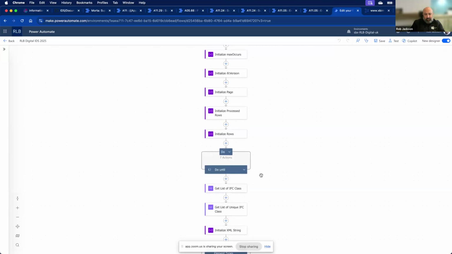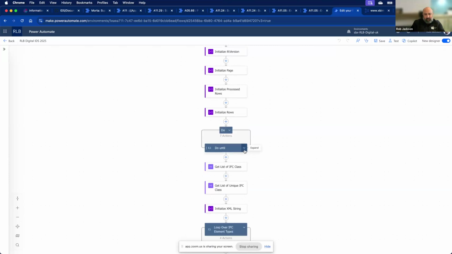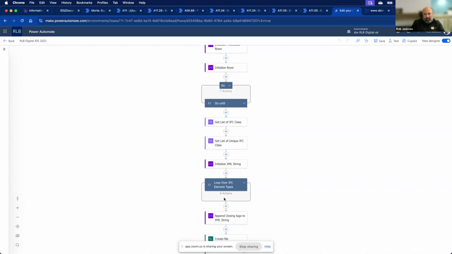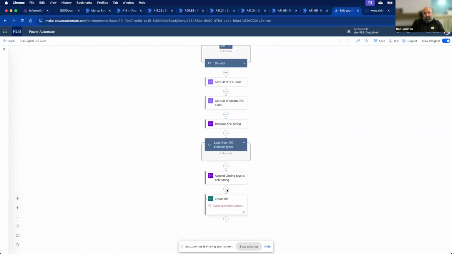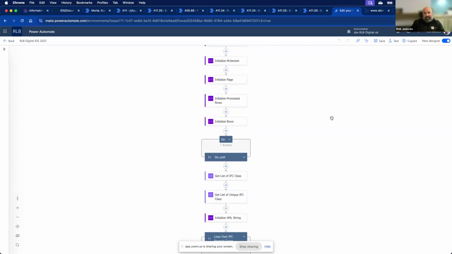Goes through all of those columns and tables. In some cases, it gets a little bit more fun. It starts to go through multiple sort of looping over elements and so on. But ultimately, it will create an IDS file out of the back of this. So you hit test and you run it, and it will automatically create that XML file. Now, once you've got the XML file, you want to make sure it's valid.